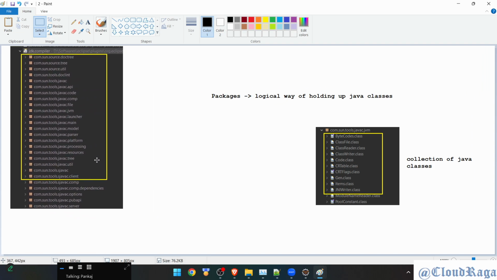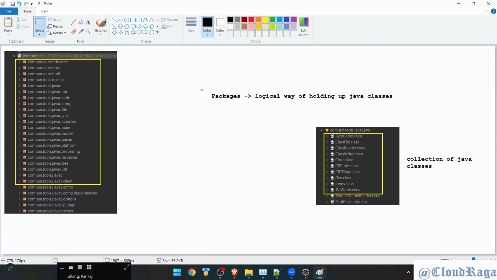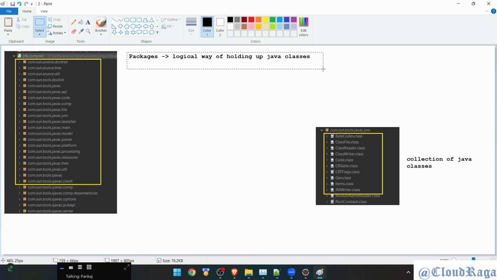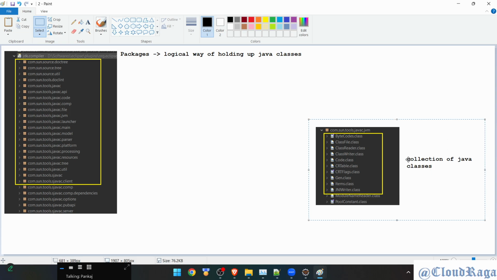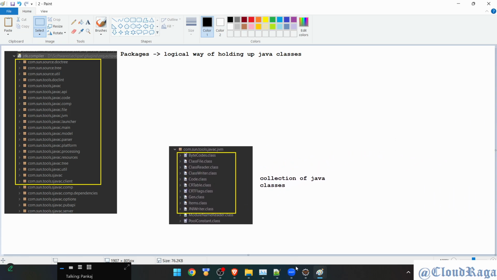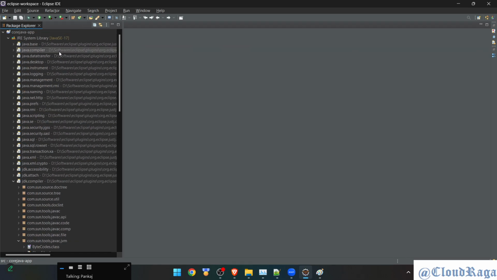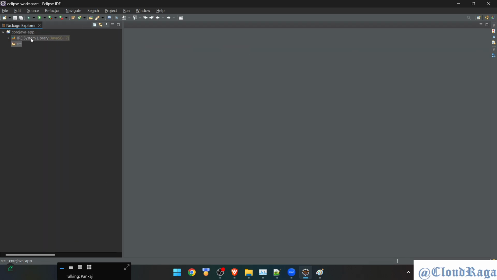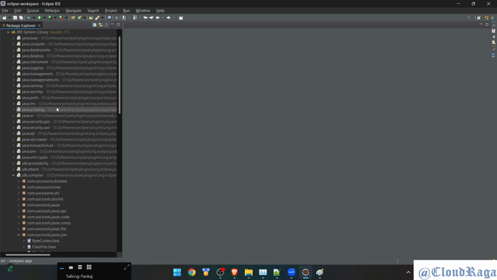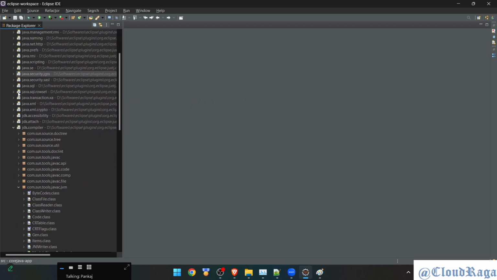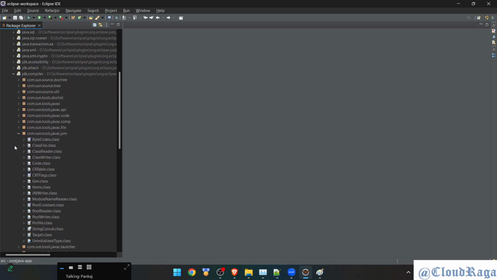At least we are getting an idea that even when you start, you are holding everything in your project. When a Java project gets created by Eclipse, it adds all those libraries inside it through that one thing which says JRE. If you see at the top, it's simply the JRE System Library, but if you expand, you can see lots of stuff. So we opened the jar file, then a package. What if I open any class?